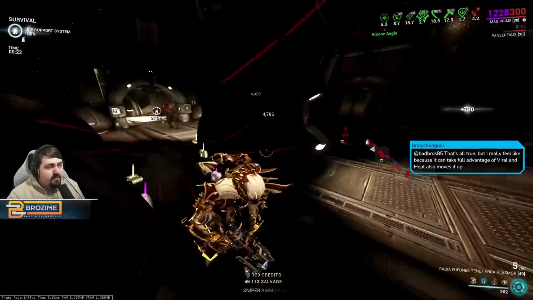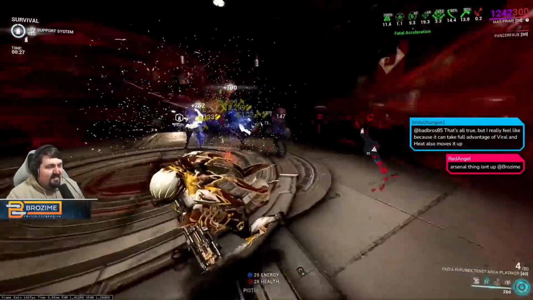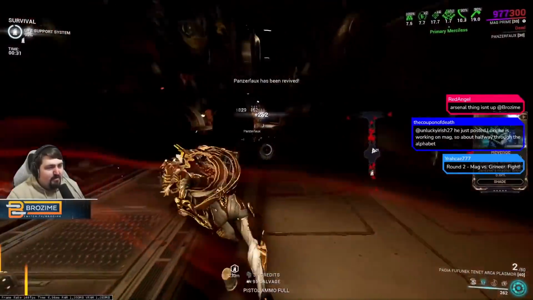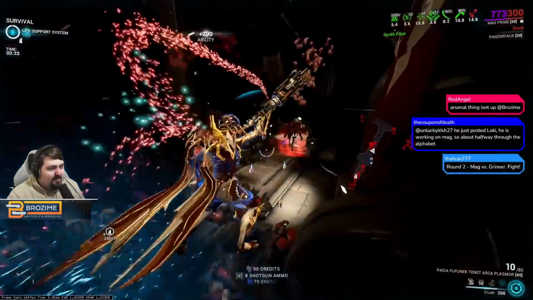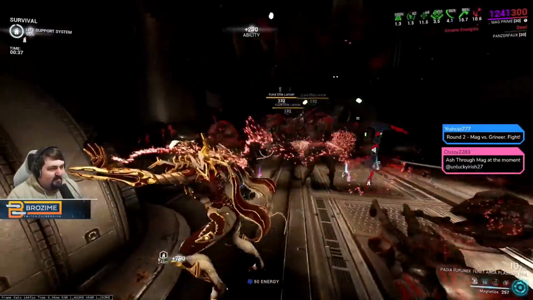See, this right here, this is bullshit. Enemies just being able to walk through the bubble. It's one of the most bullshit things about being Mag. It's like, what do you mean they walked through it? I don't understand. How did they walk through the fucking magnetic epicenter?